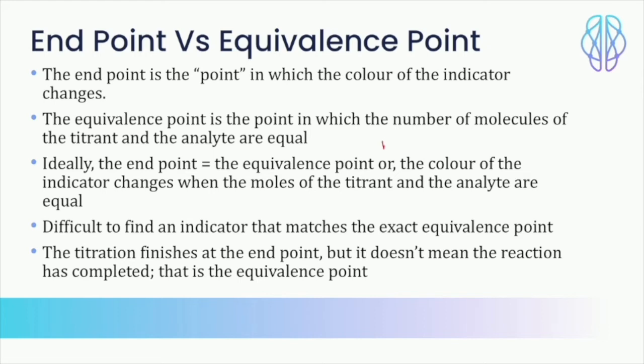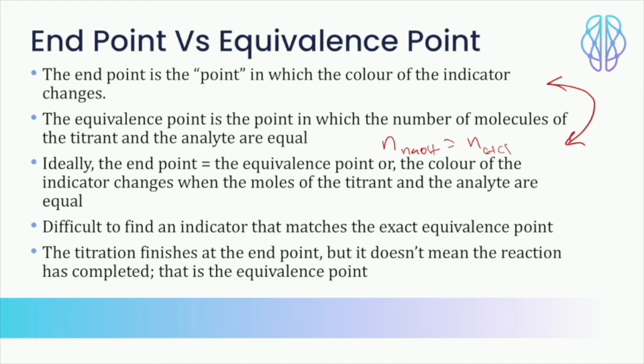So basically, it's at this point, when the moles of sodium hydroxide equals the moles of hydrochloric acid. Ideally, we want these two things to coincide. However, in practice, especially in the ways you're doing titration, it's actually really hard to find an indicator that has an exact change in color at the pH that you want it to. So in our previous example, it changed color at pH 7 because both of the products were neutral. However, as you're going to see, that's not always the case.